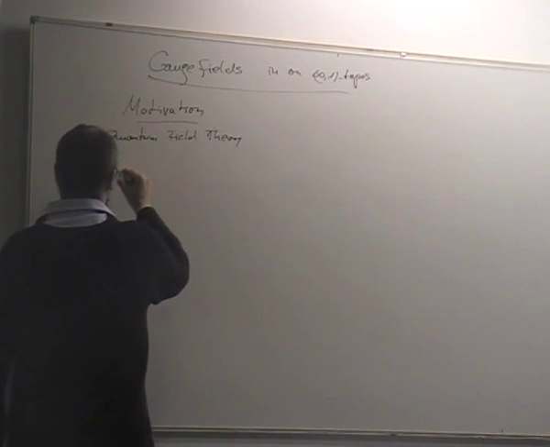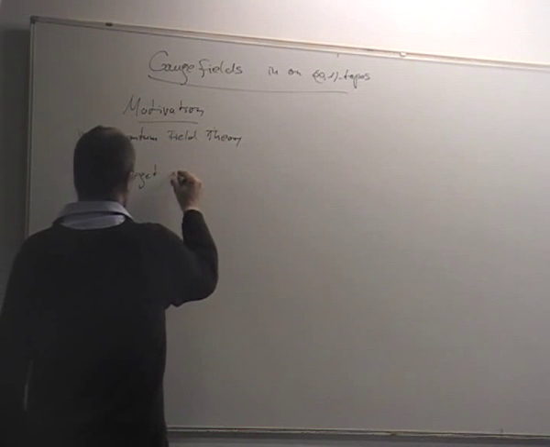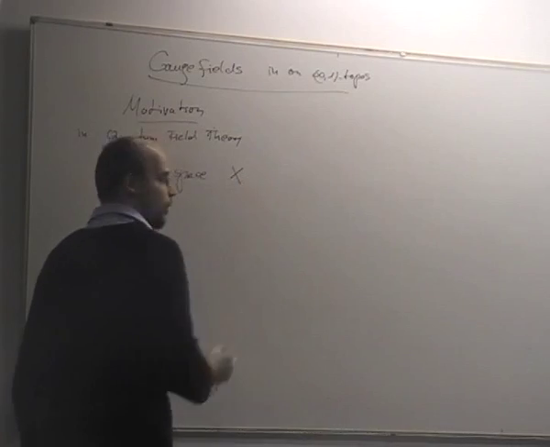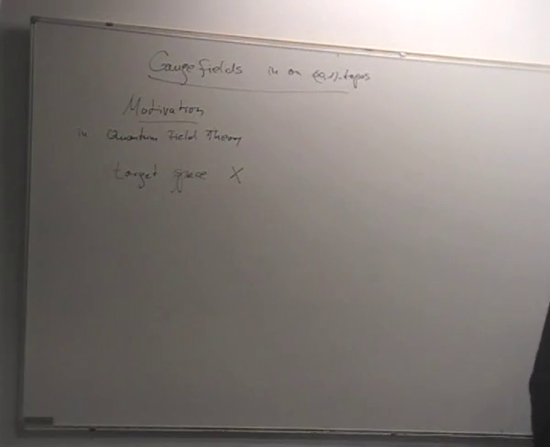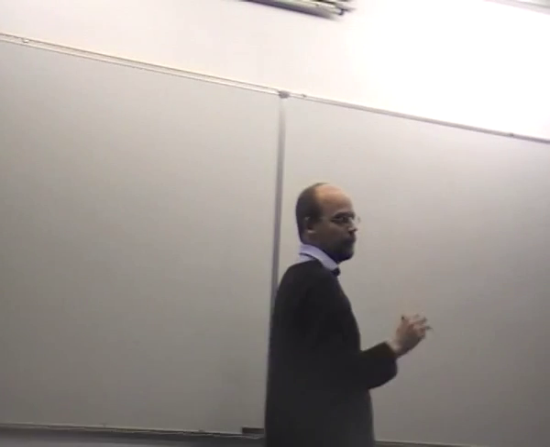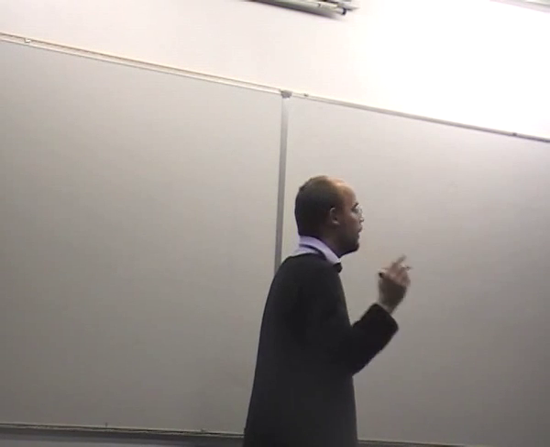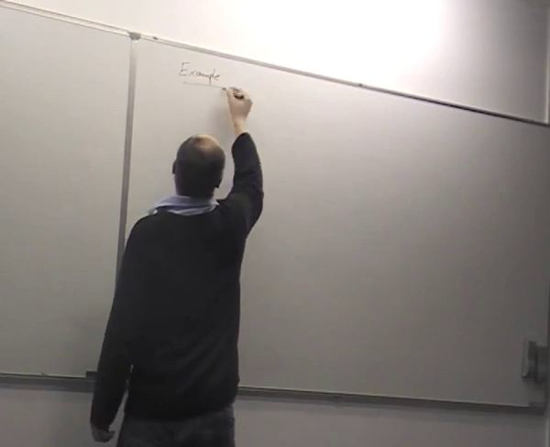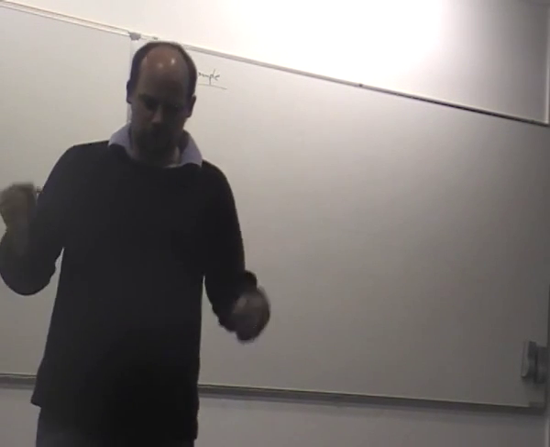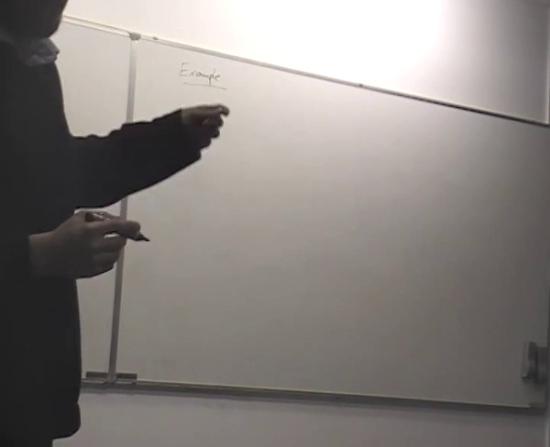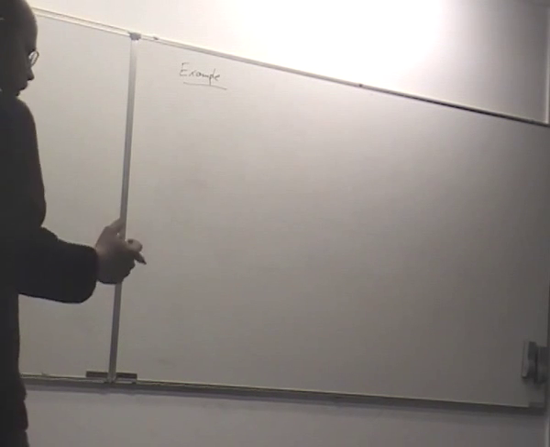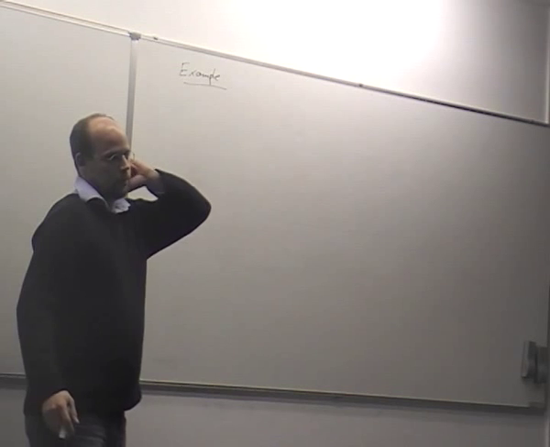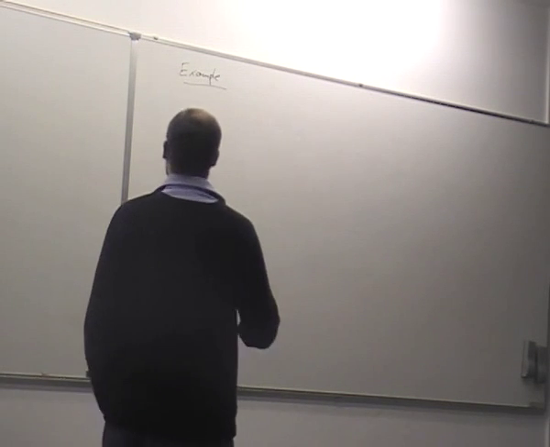They consider some object called a target space. For my purpose, it will be called X. And I'll start my first example now by telling you item by item what you should have in mind with these things. This example is the simple example, which is well understood and classical. So the point of my talk will be that after I've stated the example, I will point out how we need to go beyond it and how it's not classical knowledge how to go beyond it. This will be the point of my talk.